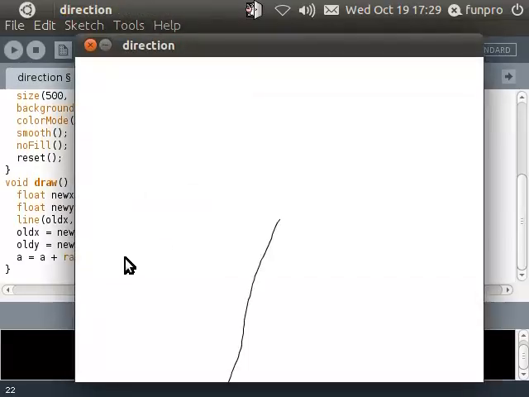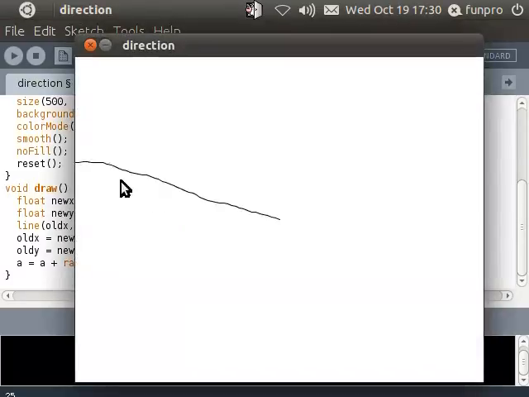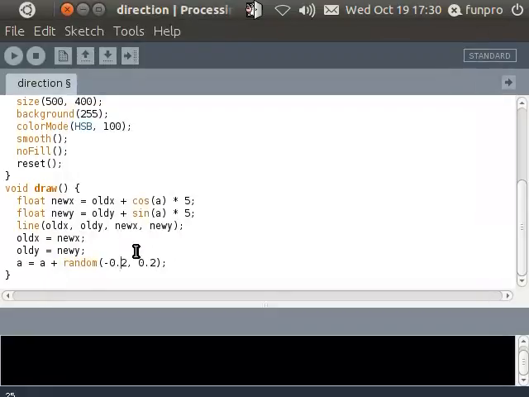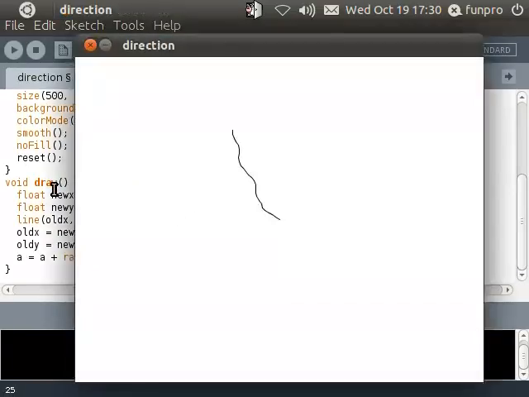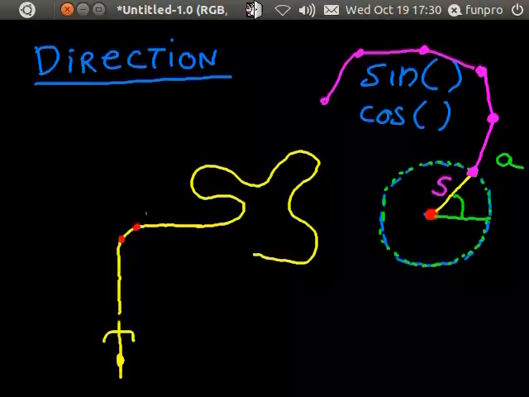Let's see now what happens. So now you can see the line is not straight anymore, but it's quite straight. Depending on how big these numbers are, we will get bigger or smaller direction changes. If we enter here 0.4 and 0.4, now this looks a bit more like our example here.